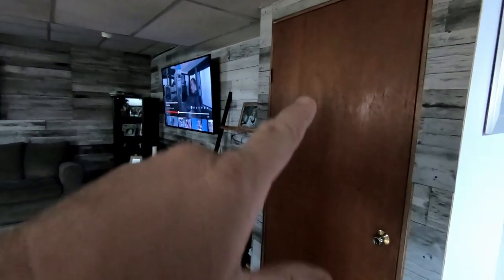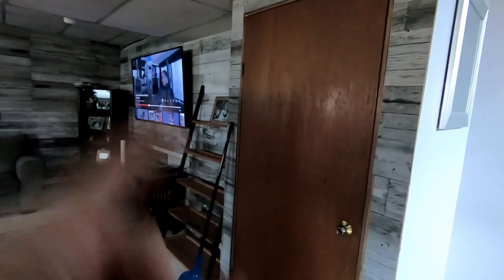Other than, I want to change that door. That door just does not fit here, so I got to get a new door. And probably a new door over there as well. Anyway, let's get to it.